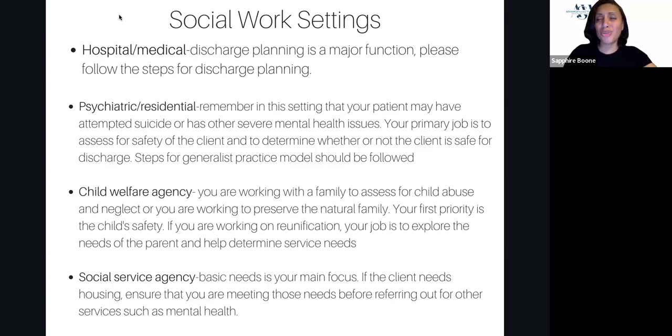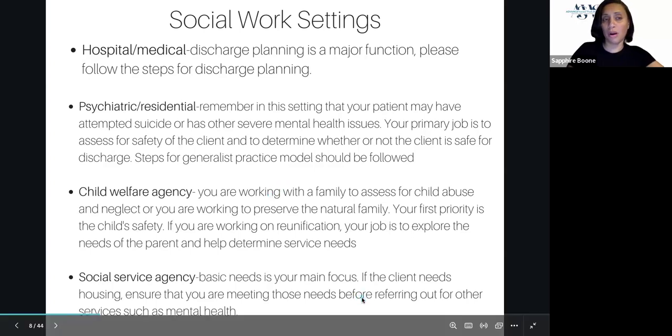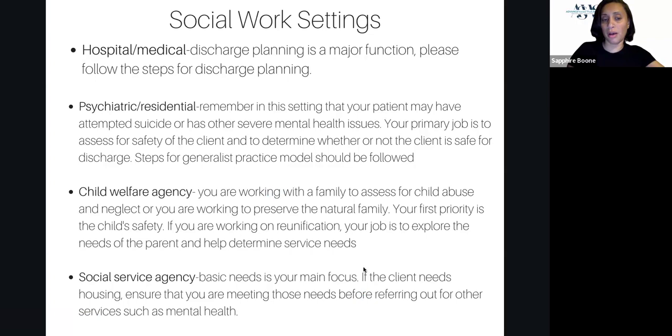Also, you want to make sure you know what agencies your client is connected to before referring them anywhere, right? If they're already connected, there might be an agency that they're receiving services from that may have everything, right? They may have the mental health too. So you just want to make sure that when you're referring, you're not giving them all brand new agencies, but you're seeing what they already have, with who they're already connected with, and how to maximize those resources before referring them to new places.